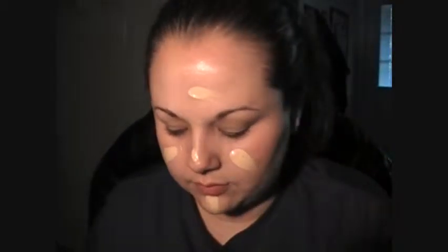Then I'm going to be using my Revlon Photo Ready foundation. I'm just going to be using this with my fingers since it sets really fast. I want to be able to get it on quick, so if you want to use a brush you can, but on this one, since it's just kind of like a daily one for me, I'm going to be using my fingers. And you start in the middle where your nose and your cheeks are, blend it out.